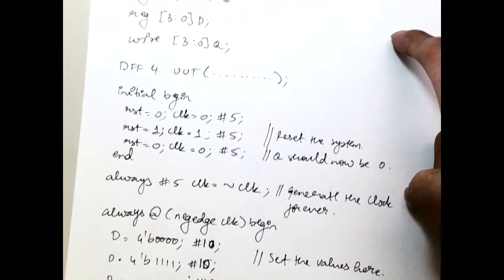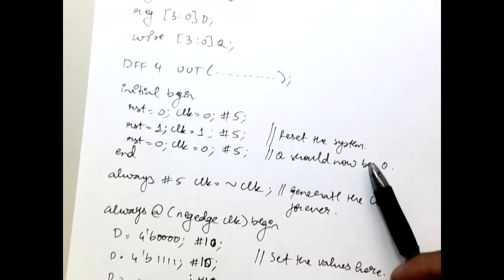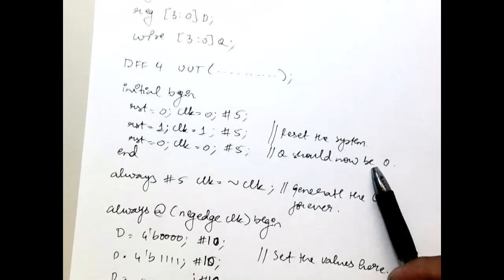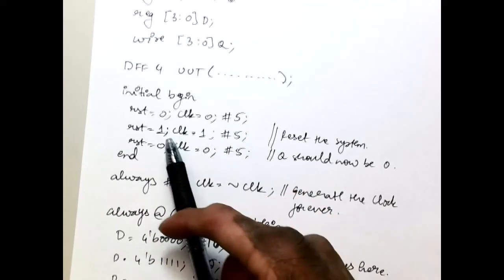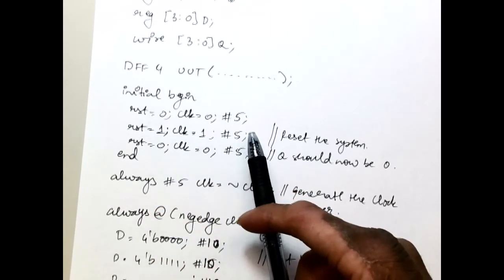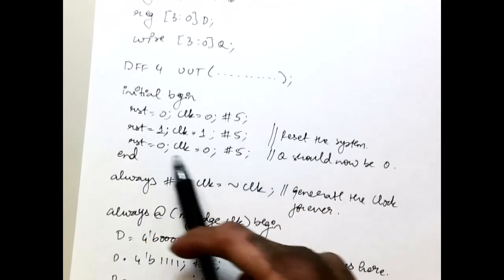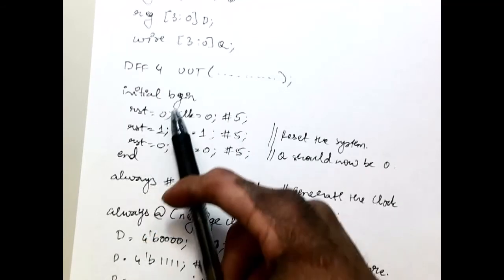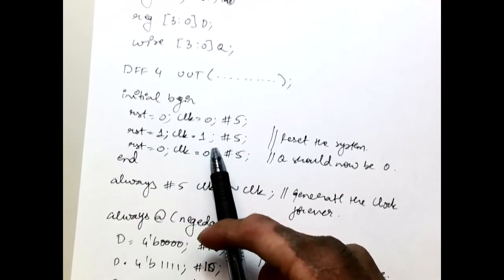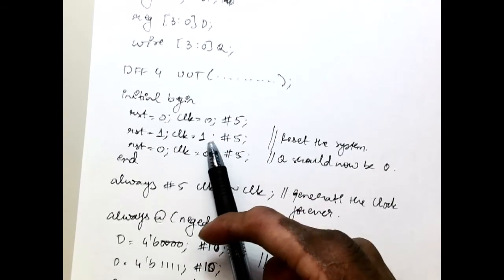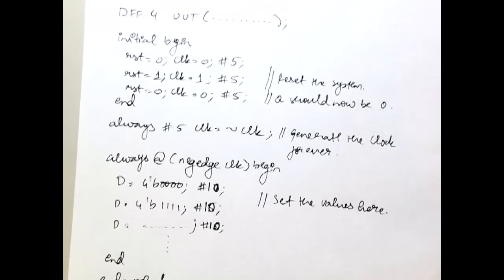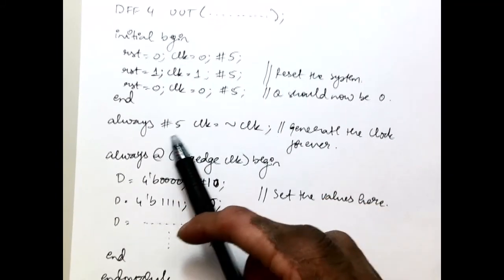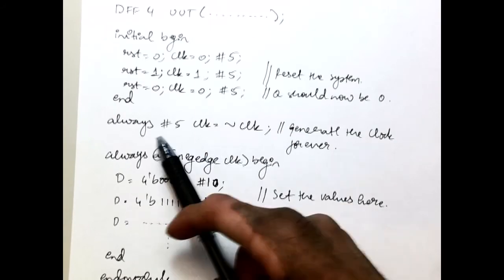Again, like before, I take my initial begin and then I reset the system in here. So the Q should now be 0. I set my reset to 0, clock to 0, and wait for 5 time units. Reset equals 1, clock becomes 1, and I wait for 5 time units. And then I set my reset to 0 and clock to 0 and wait for 5 time units. So you see that the clock goes from 0 to 1, and every time a clock goes from 0 to 1, that guarantees that there is a rising edge of clock in that transition. You use always #5 clock = ~clock. This is used to generate your clock. All of you know this.